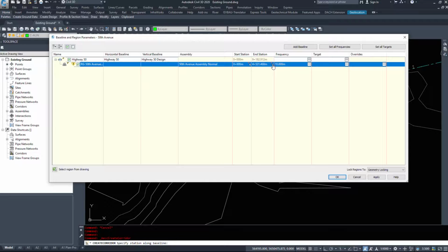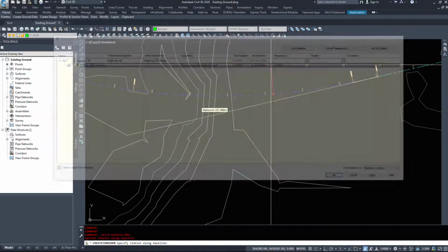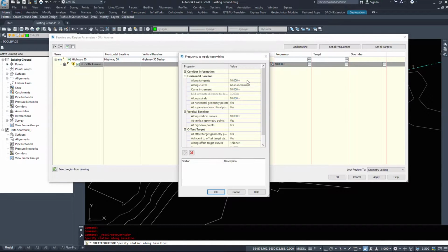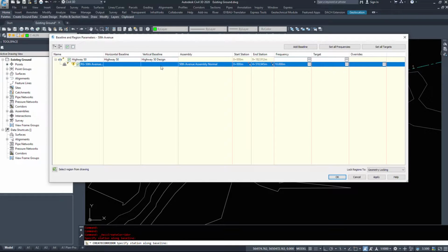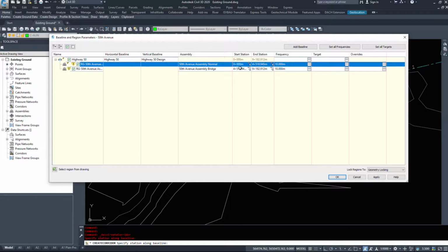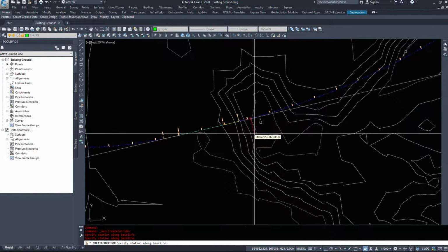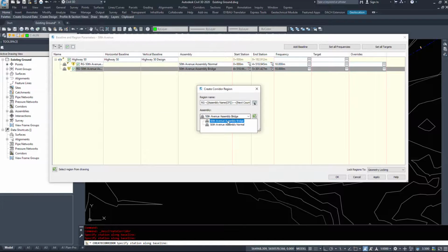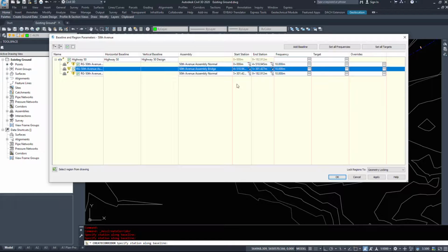So all I did was click this little arc button, arc line station picker, and I picked roughly where this gap started. Now I'm going to change this increment. I'll change the increments after when we're all done. I'm going to right click on here now and I'm going to insert a region after. My region name, we can name these all afterwards, but I'm going to do bridge now. I want my bridge to start, these two stations should match, and I want my bridge to end approximately there. Then I want to insert another region after using my normal assembly, and we'll just go with the rest of the alignment.